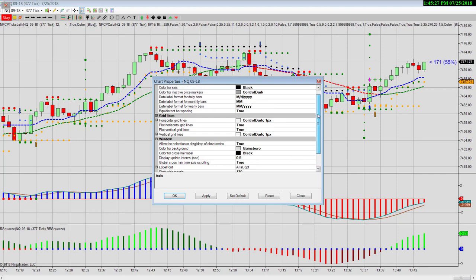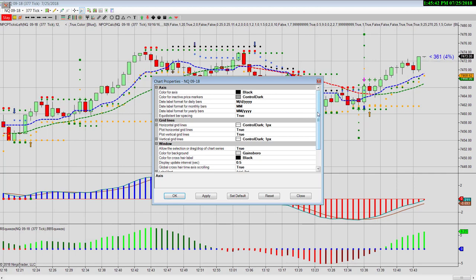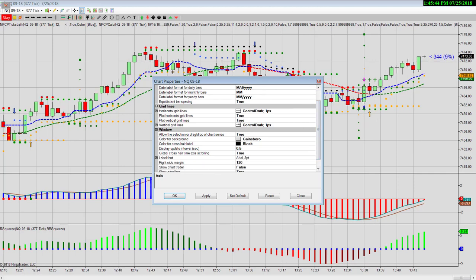Now, the way I have the colors done while we're here is I basically have the axis of dark black. Don't worry about the dates, formats. You could put it any way you want. Equidistant bar spacing. You can put the grid lines the way you want them, just whether we want them to show up and how much they show.